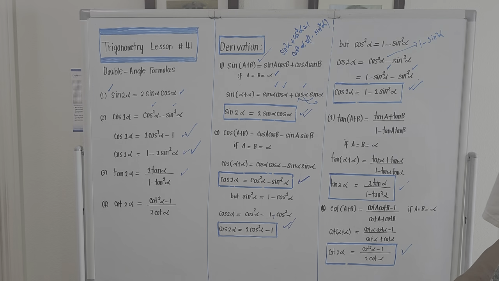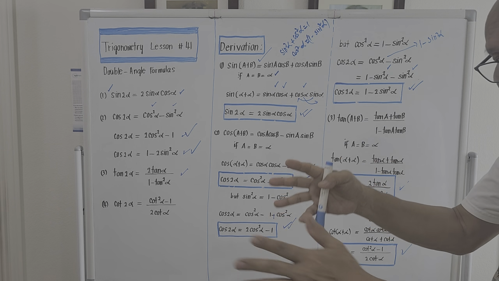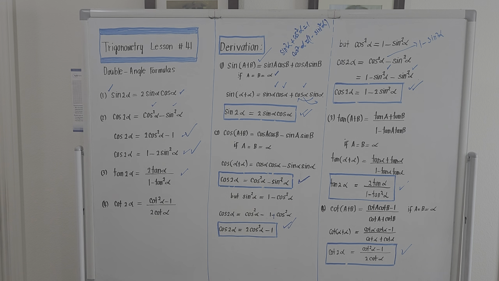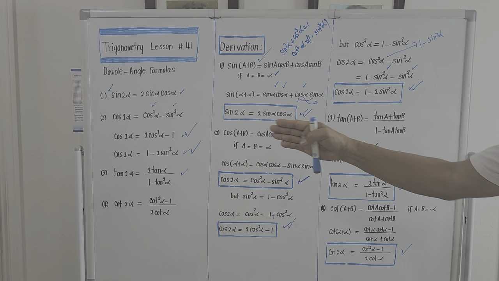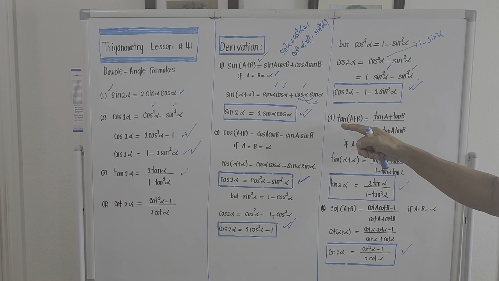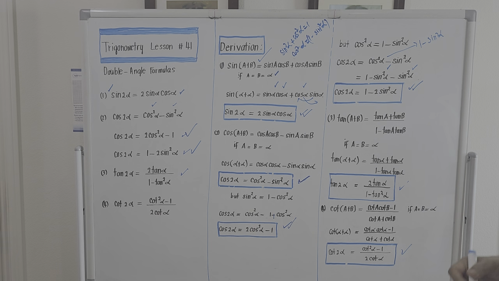It's easy if you know the basics from the expansion of sine and cosine. Let's try to bring out the tangent of twice alpha. It actually emanates from the expansion of the tangent of the quantity A plus B. We've done this in one of the lessons: tangent A plus tangent B over 1 minus tangent A tangent B. To derive the double angle, A will be alpha and B will be alpha.